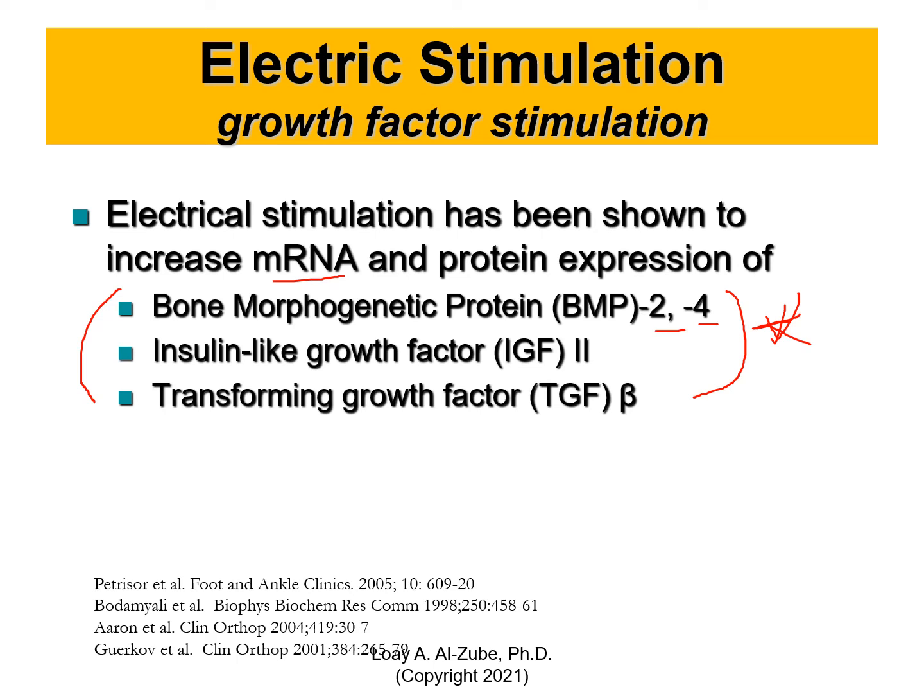Those proteins are all related to cartilage formation, not to bone formation. So the electrical stimulation is helping create more cartilage, not more bone. And those are the publications here. I should add my publications here next time.